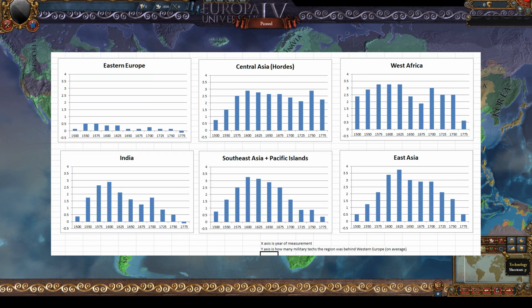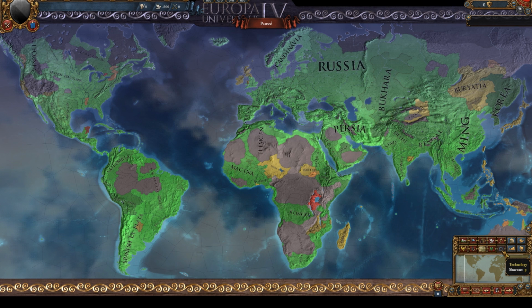Also, if you remember back to the tech differences chart and you look at the y-axis on, for example, India, you can see that the average Indian country was never more than 3 military techs behind, and even that was only for a short period, and it comes at a point when most Europeans aren't even thinking about Asia. When you combine a diminishing military advantage with the fact that Asians blob just as hard as Europeans, it leads to historical powers almost never getting involved on the continent.